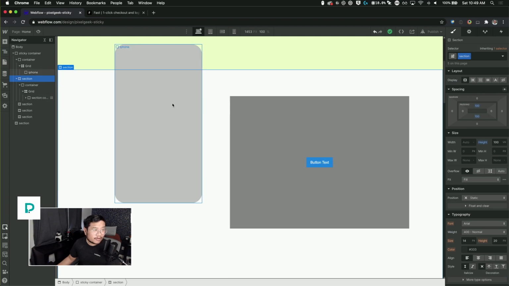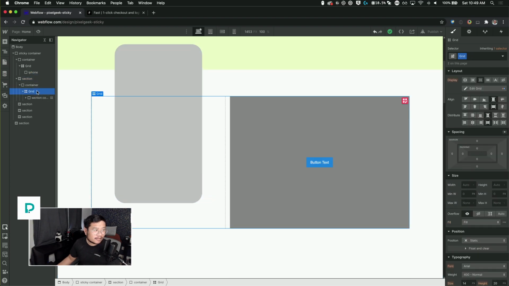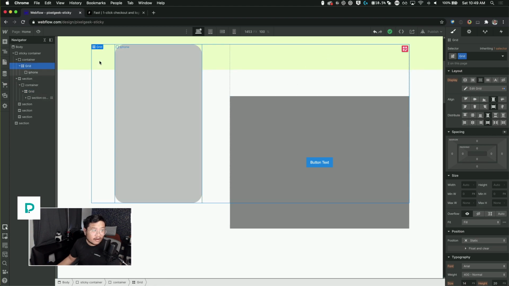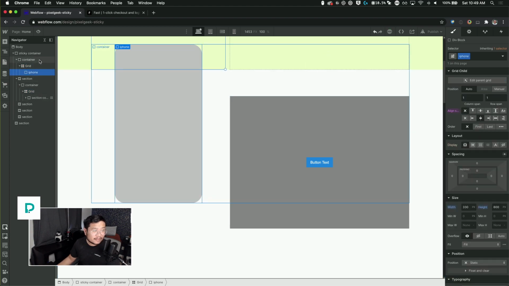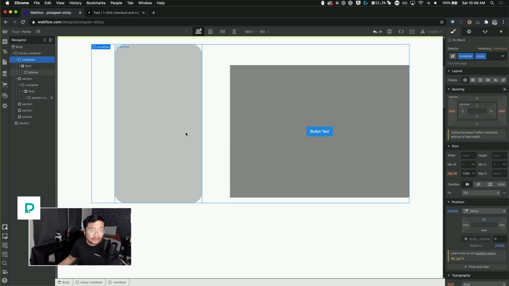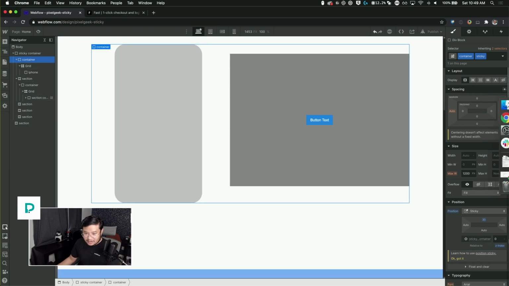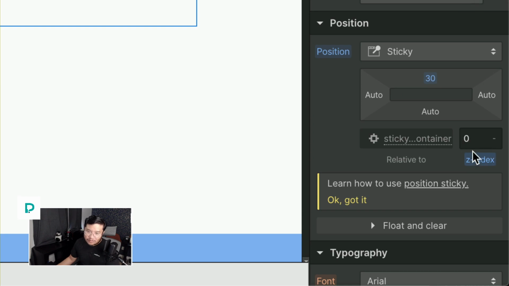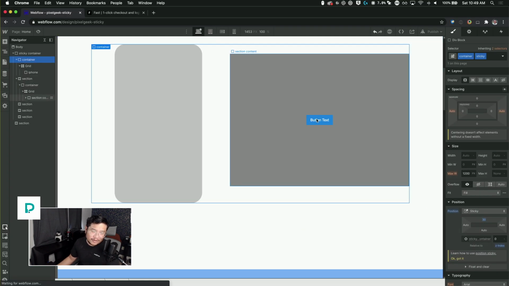So what I did was this right here. I made sure that this container that's holding the phone, that's doing the position sticky, is z-index 0, just to make sure. You don't have to, but I did it for my sanity.